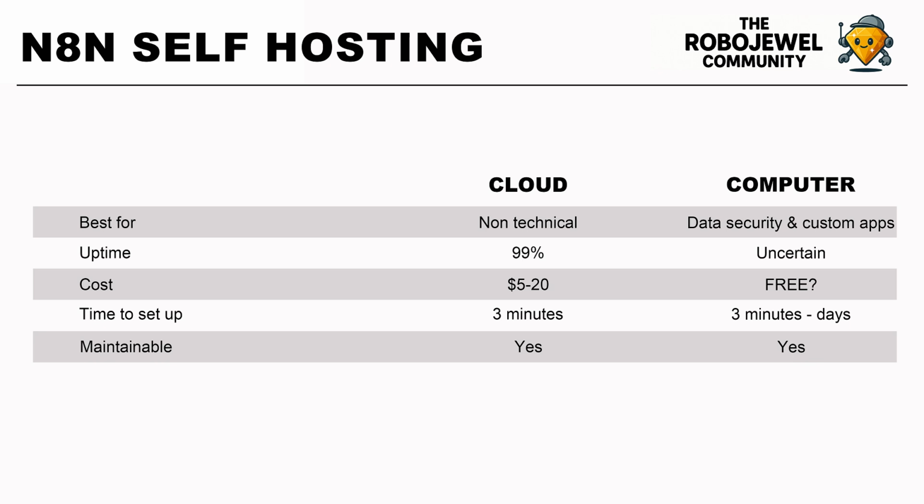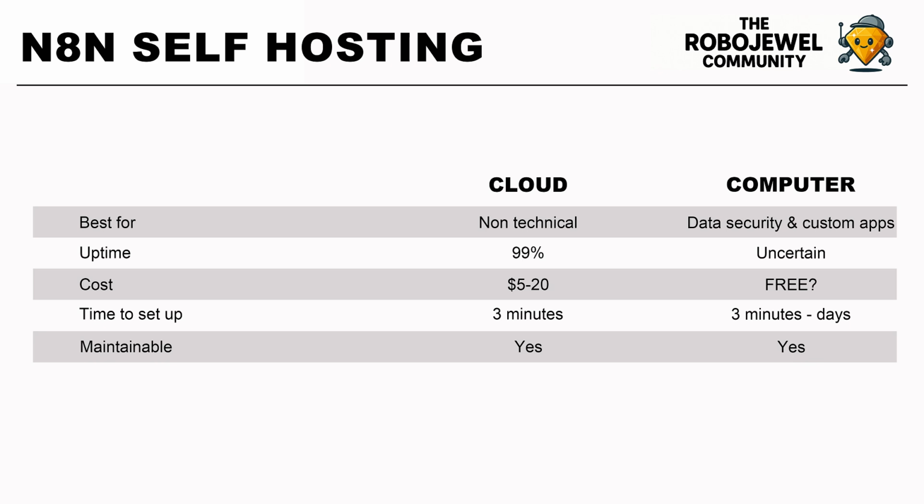The other option is running n8n on your own local machine, literally installing and managing it yourself on your computer. If you don't have a technical background, cloud hosting is definitely the way to go. It's simple, fast, and user-friendly. But if you're more tech-savvy and want full control, maybe you're interested in data security or building custom web applications, then running n8n on your own computer might be the better choice.